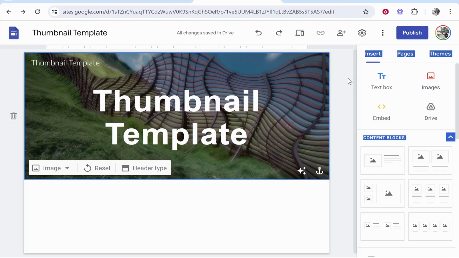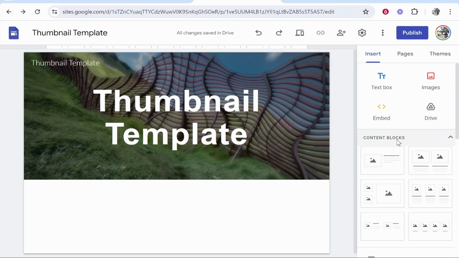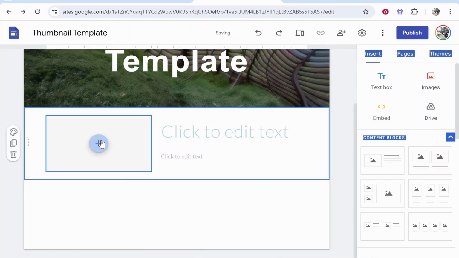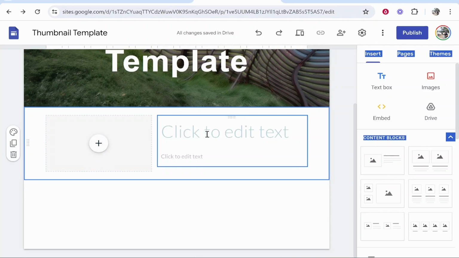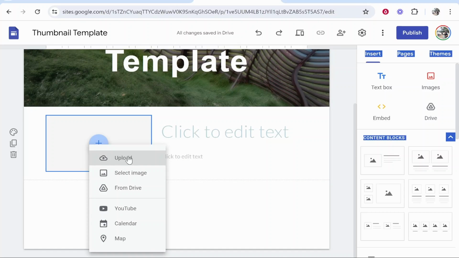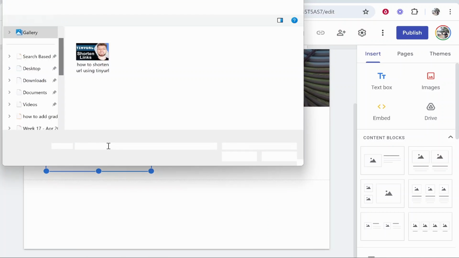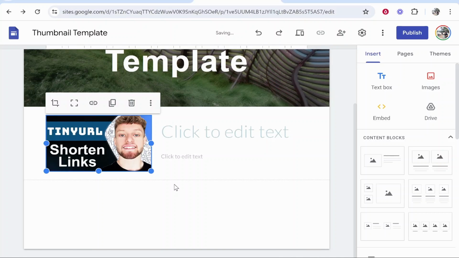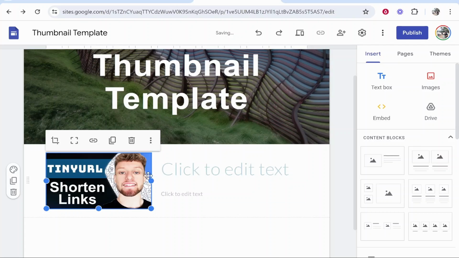Now we're going to add a content block, because it's important for us to describe what digital product we're selling. I'm going to drag on this content block here, and this allows us to add an image, a title, and some description text. If you click on the plus here, you can upload your own images. Maybe you want to create an image so you can show what you're actually selling. If you go to upload, I'm going to upload this here, which is my thumbnail that I use for my YouTube channel. And for an example here, I'm going to sell the thumbnail template.